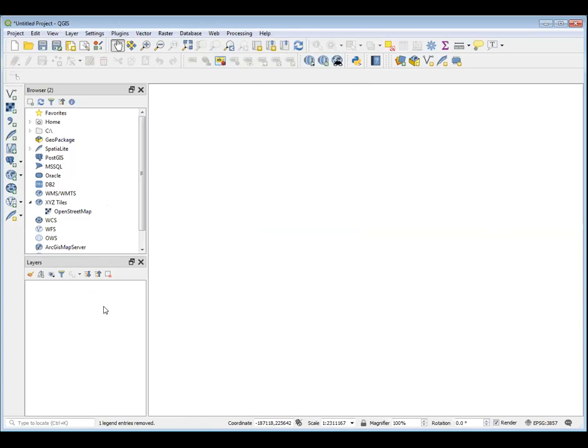The other way is to use other service functions, and they are Web Map Services here, Web Coverage Services, Web Feature Services, and so on.